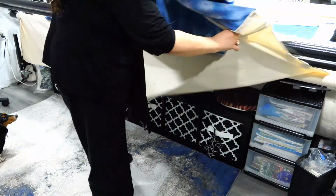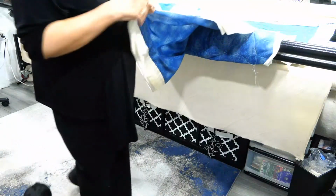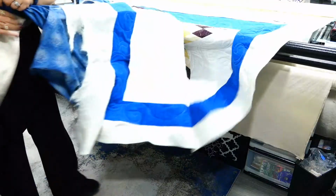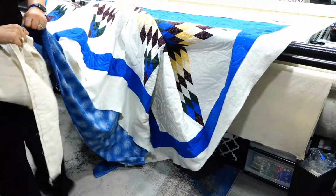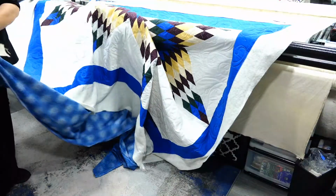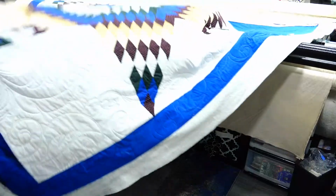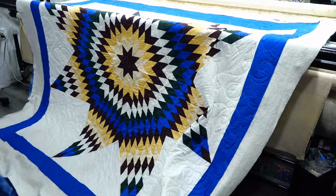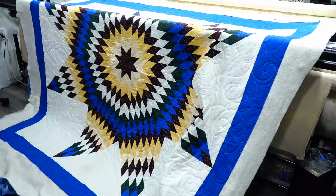baby quilts. So you can literally go, and I think her baby quilts are like $20. You could buy her little baby quilts and put them on your long arm. And I think they cost like $25, $30, $40. I don't think they're that expensive. And you could just quilt them that way. Look how beautiful. Now you don't see any of that warpage. Isn't that pretty quilt?